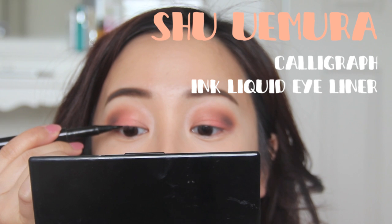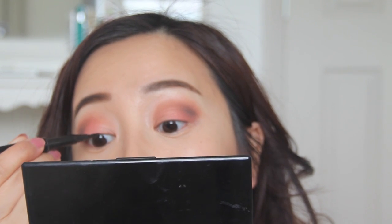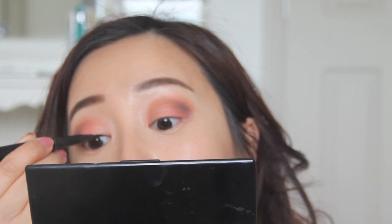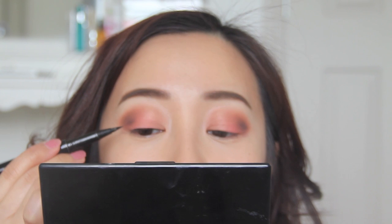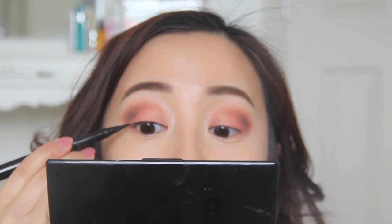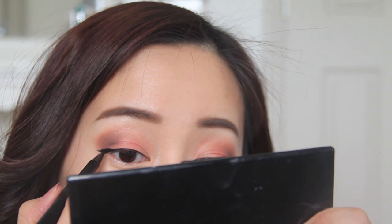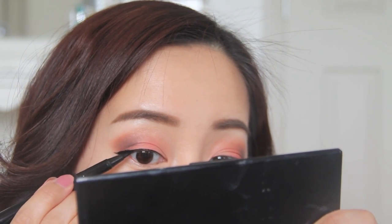Since we're already using corals, browns, and peaches, you want to really contrast from that — so a black eyeliner is a must. Working in very small strokes, I like to start from the inner part of my eye and move outward. The black really contrasts from the eyeshadow to make the eyes pop. Springtime is all about the eyes looking fun and flirty, so be sure to do a winged eyeliner to keep the makeup looking romantic.